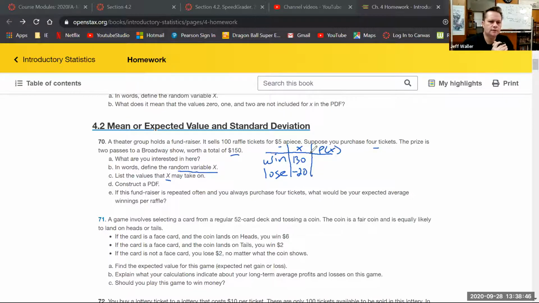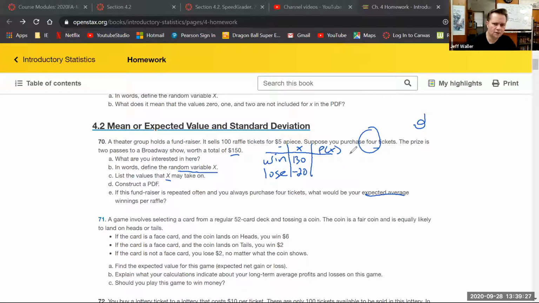So X needs to be related to all the possible outcomes. Somebody was putting 1, 2, 3, 4 for the number of tickets. The number of tickets is not unknown. You bought 4 tickets. That can't be a random variable. Where does 4 come into play though? What do I still need to fill in so I can eventually figure out the expected value? What does that look like to you guys? I have no idea.